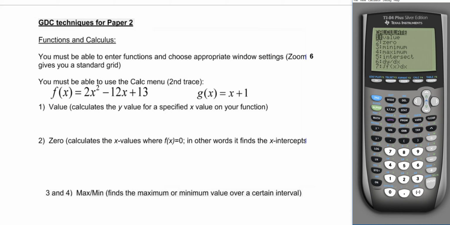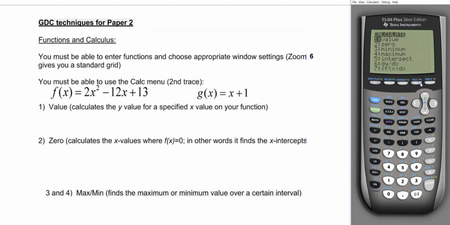So value, what value does is it gives you the y value at some spot. So look, you click it. Let me do it again. Hit value. It says, hey, what x value do you want? So we'll say I want to see what my y value is at -5. So -5 is going to give me the y value. And it says right here it's 123. That is doing it for the top equation, not the bottom equation. See, if I hit down, there's the bottom equation. Hit up, other equation. Right, so if I put second calculate value again, and I put, I don't know, 3, it gives me this equation, and I can press up, and it'll give me the other equation.